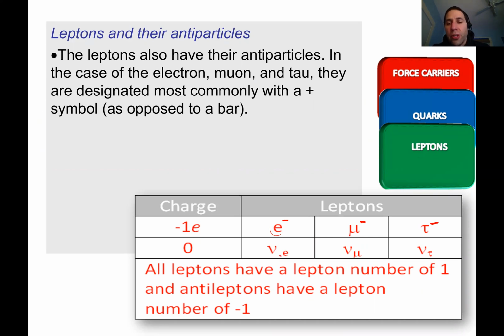They also have neutrinos, right? There's the electron neutrino, the muon neutrino, and the tau neutrino. They have antiparticles too, and they follow the same idea, but antiparticles are most commonly designated with a positive symbol. Like I already mentioned, the antiparticle for the electron is the positron, and you most normally see that written as e with a positive symbol. Okay?